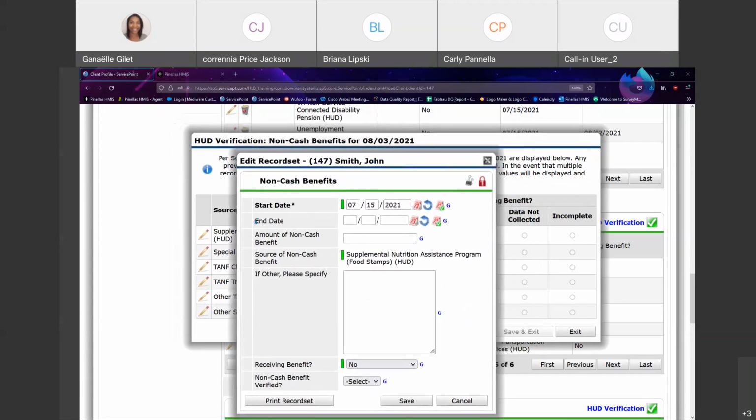And similar to before, we'll put our end date. We don't want to modify any of this information. Unlike income, you'll see that the end date isn't located at the bottom of the screen in this case. It's actually located at the top right underneath the start date. So we'll just pick 8/2/2021 as our end date on this one. And we will click save.